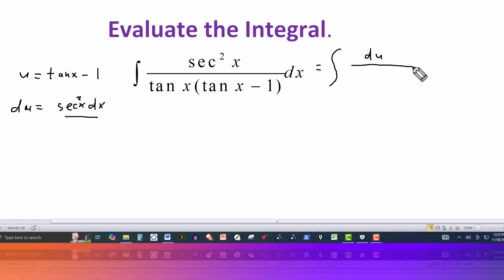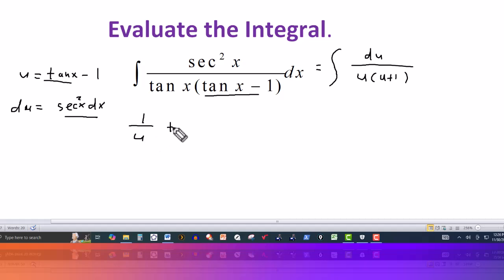And that's over, and of course the tangent of x minus 1, that's going to be your u. And of course for tangent of x, we simply solve right here. Add 1 to both sides, we get tangent of x is equal to u plus 1. Doesn't matter what order you have these. This is u plus 1. Or I should say the integrand is 1 over u times u plus 1. So that's a rational expression, so we can set this up for partial fractions.